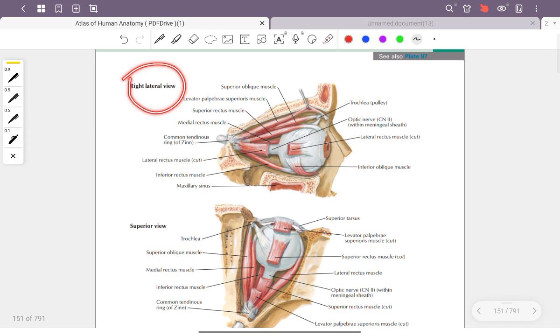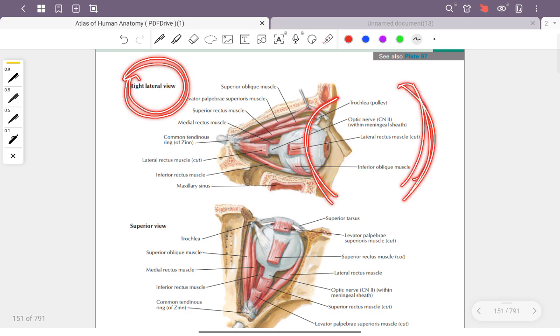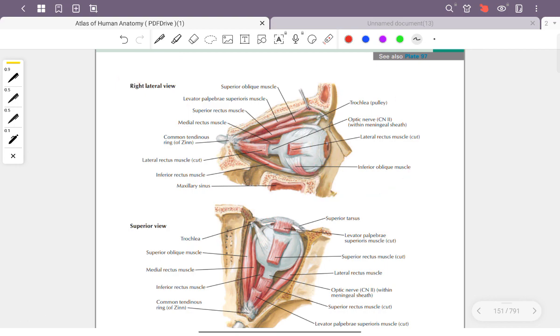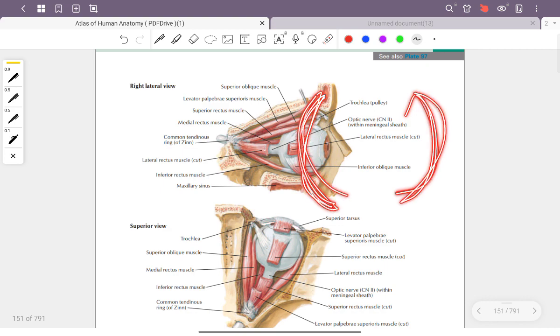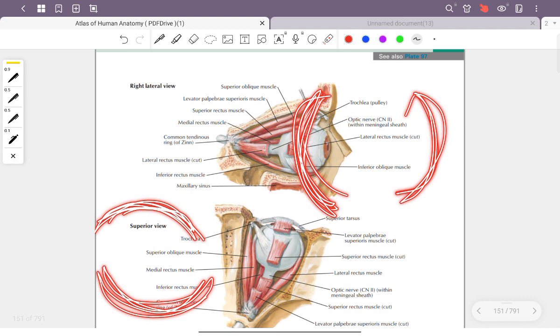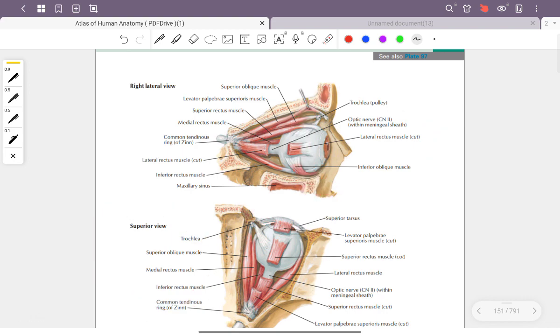That is why they have differentiated these two terms: because there are two muscles, to differentiate them they came up with the words lateral and medial. They differentiate the muscle and its location. If lateral means it is at the side, medial means it is located medially, and if something is superior, there will be an inferior one also. So it's very easy to learn anatomical structures with the help of these words.